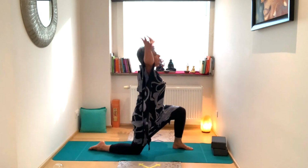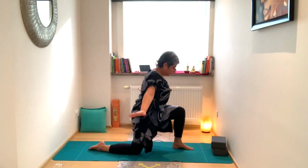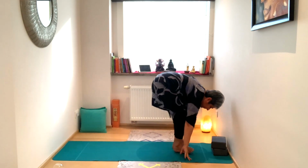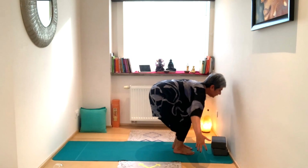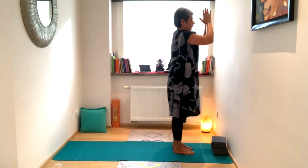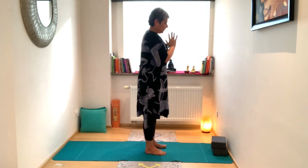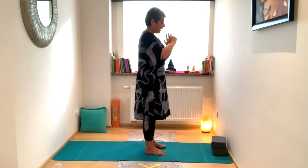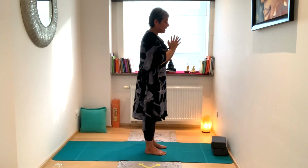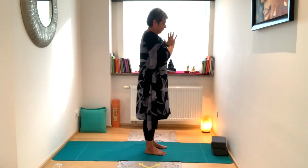Inhaling. Exhaling. Step forward with your right leg. Inhale. And exhale. Notice the breathing here. You've added more movements. You want to make sure that the breath is still steady, still supporting your body.